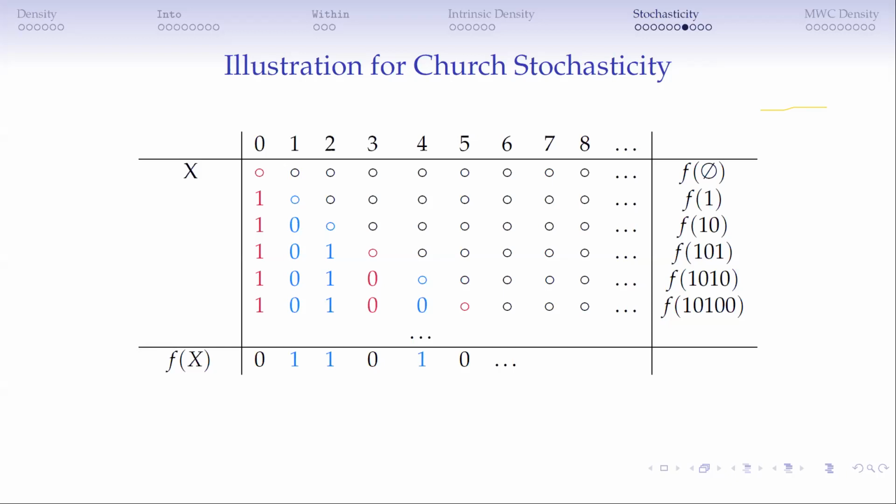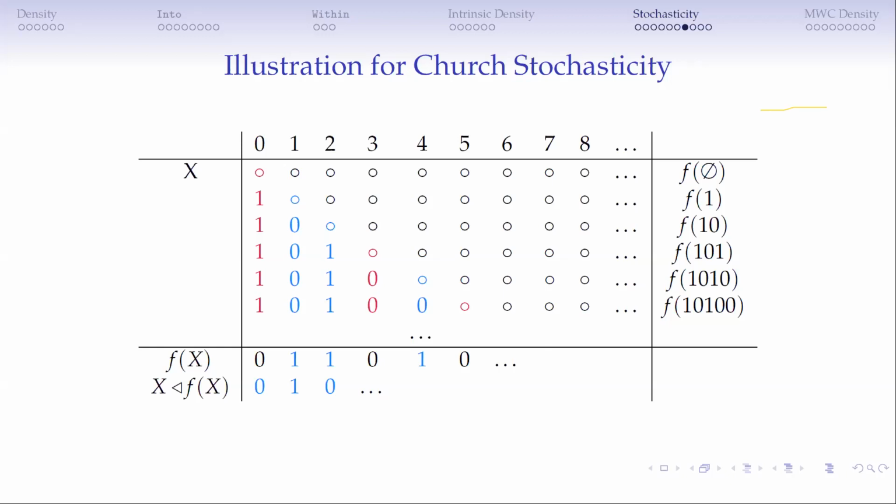So f of x here, that's the set of all n where we selected a bit. So we have 1s under all the blue columns and 0s under the pink columns because we didn't select those columns. So then x within f of x is taking f of x and looking at the bits of x in those columns and collapsing them down. So we've just taken x and we've removed the pink columns and smashed it together to get rid of the gaps. And then we're going to measure the density of that.